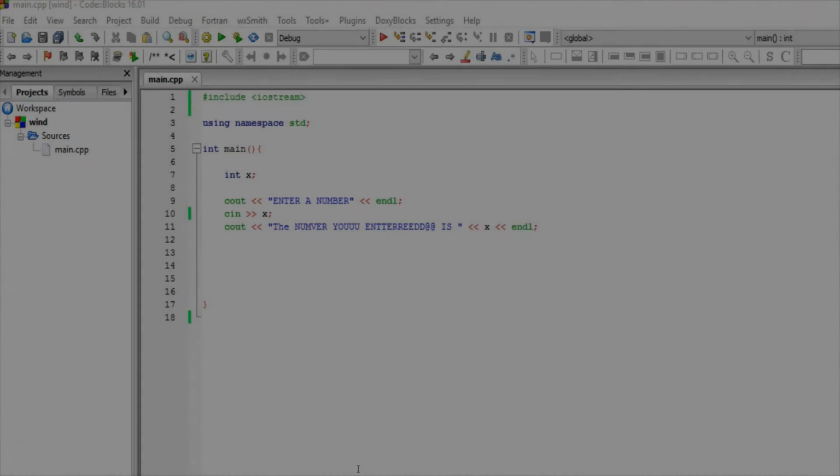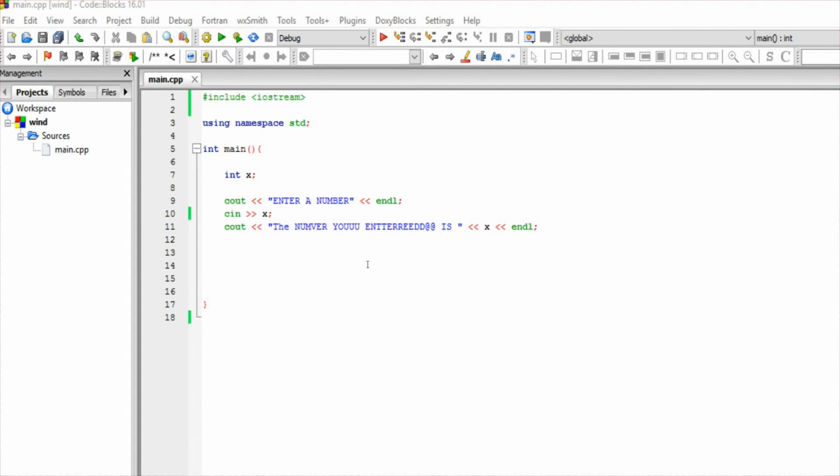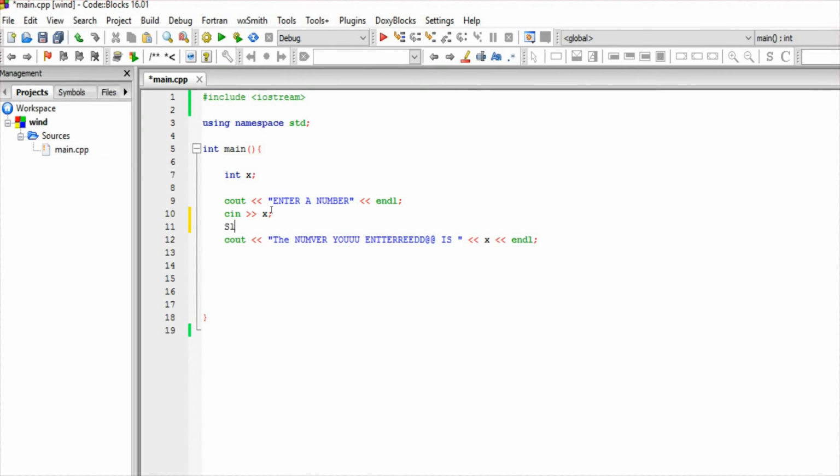Now I'm going to show you how to use the sleep statement. Now a sleep statement basically tells your machine to wait for a set amount of time. To create a sleep statement, we have to type sleep, parentheses, then a semicolon. Make sure that you capitalize your S. Now, if we want our sleep statement to wait for 2 seconds, we have to go inside our parentheses and type 2000. Now, the reason I type 2000 is because this is in milliseconds, so 2000 milliseconds is 2 seconds.